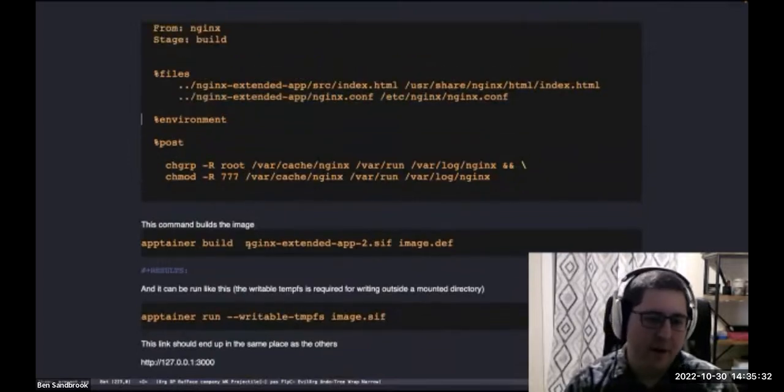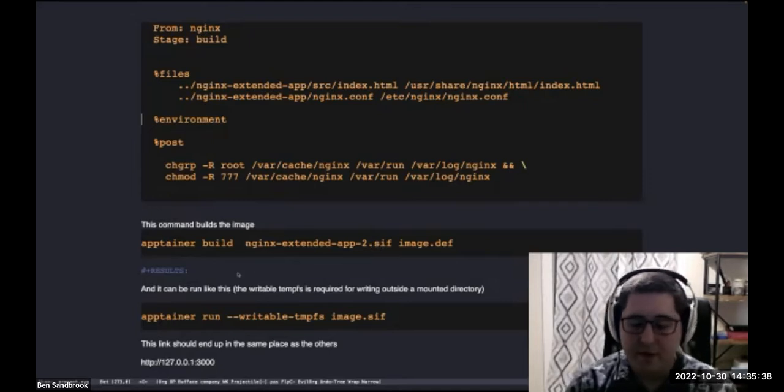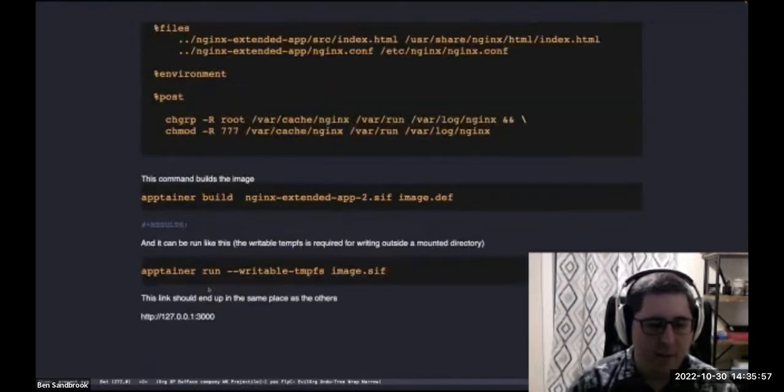Now on that stuff, I recommend if you have really large files, don't put them in your CIF, mount them in. You can do bind mounts, just like in Docker where you can do volume mounts. So if you have access to a folder, you can bind mount it into the container and then use the files from outside inside. I find that's a better way to ship large files around.